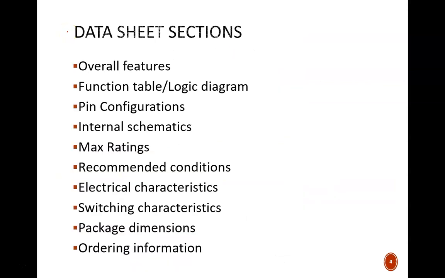Data sheets contain all the information you need to know about an IC. Although there is some variation, the sections usually contained are listed here. They start with a broad overview of features, then get more and more detailed as they go. They outline the function being performed with pin diagrams defining inputs and outputs. They provide internal schematics of the actual electrical wiring performing the logic. Then they move into performance characteristics, including maximum voltage and temperature ranges, current and voltage at logic low and high, and propagation delays. Finally, they provide the physical dimensions of the chip package and ordering information. There's not much value in memorizing this list. There is value in having a general sense of what information is contained in a datasheet and the diligence to read one when necessary.